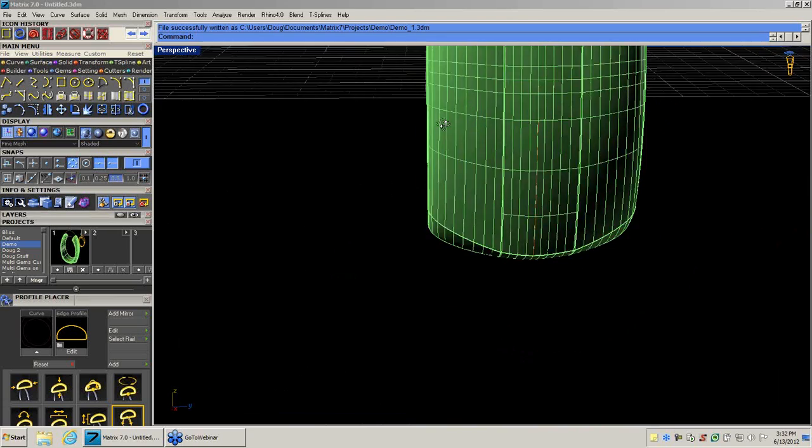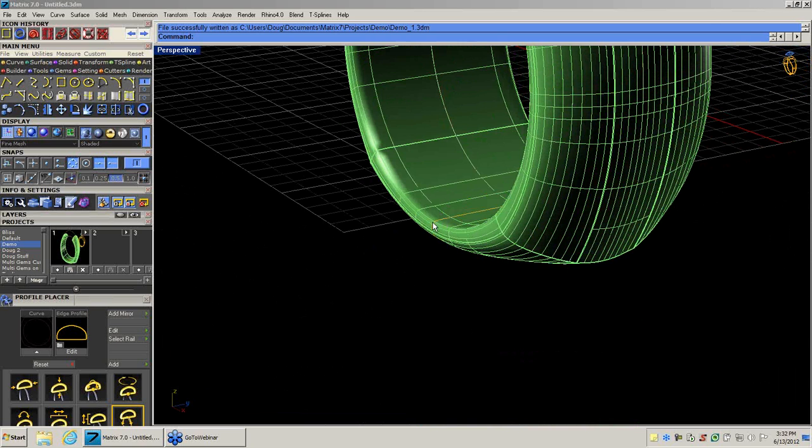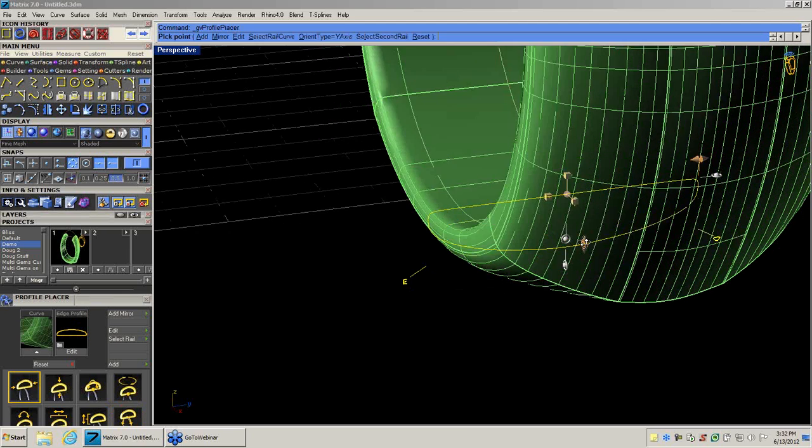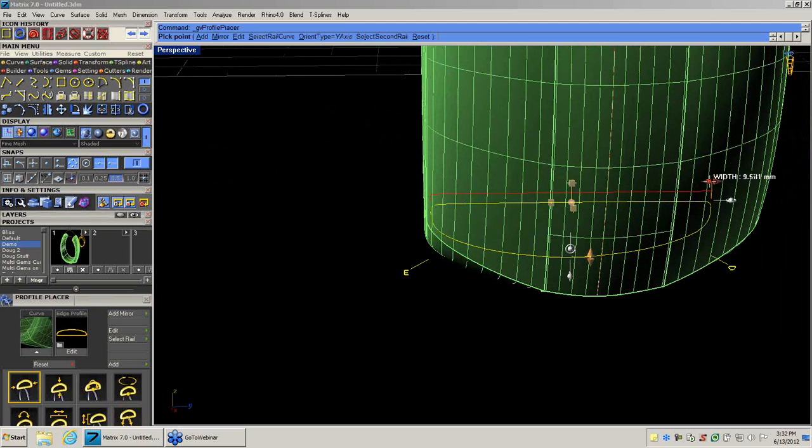So let's talk about how to change this. If I come down here to the very bottom of this particular piece of jewelry, and I grab the curve and I hit F6 again, but this time I'm going to hit move, scale, and rotate, and I can grab these control points right here and I can move them in and out to whatever thickness you would like for these to be. I'm going to make it about 2.5 millimeters, and for demonstration purposes today, I'm not going to be too concerned about getting it dead on. I think you'll get the idea.